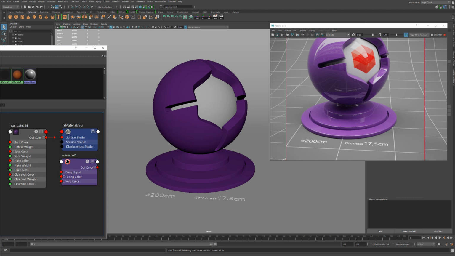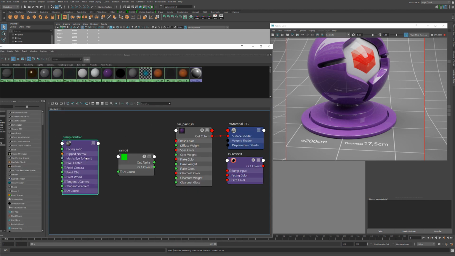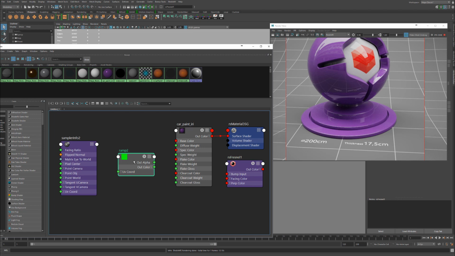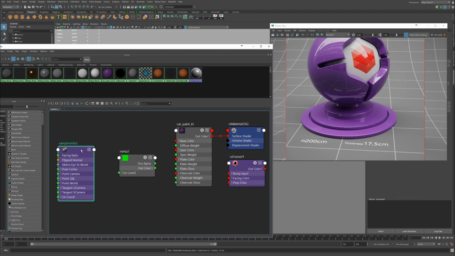And so now that we've got that going, the Samplerinfo node, our Redshift Fresnel, and our ramp. I'll swap it in place of this later so you can see the differences.